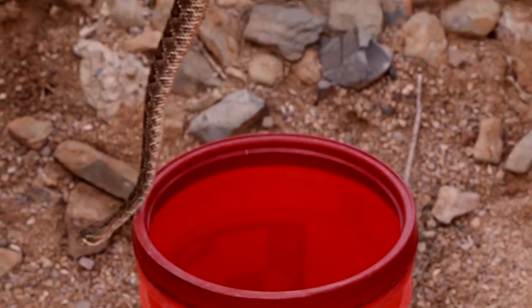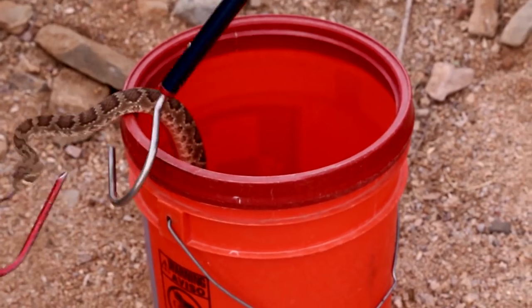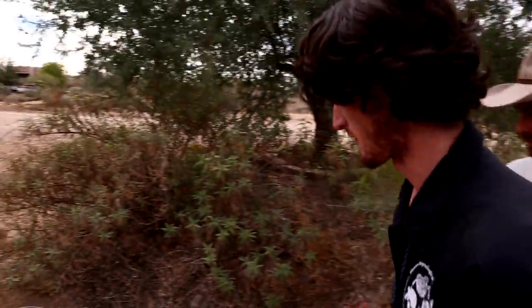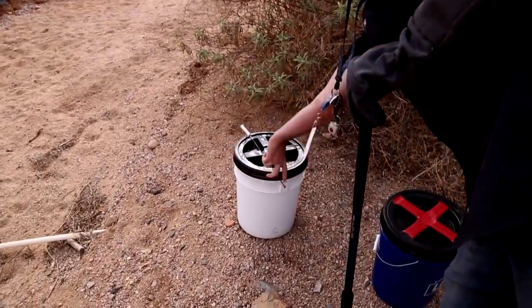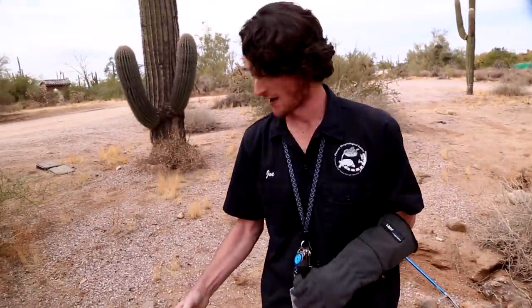I just love getting hands-on with these animals — I appreciate you giving me the opportunity. I'm getting hands-on with animals I just never see. I live in Florida — it's not a desert, it's subtropical. Most common after the western diamondback and after the Mojave would probably be the blacktail rattlesnake — at least in this area where we have some mountains nearby where we can find them.